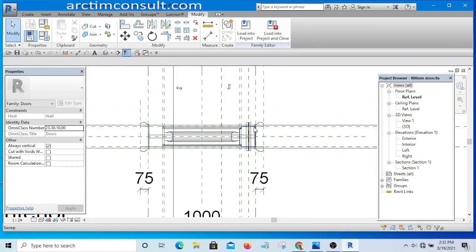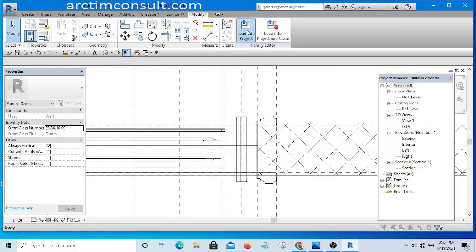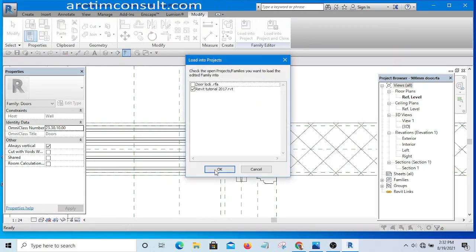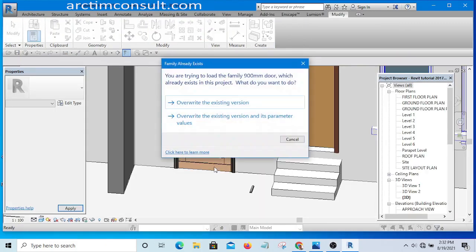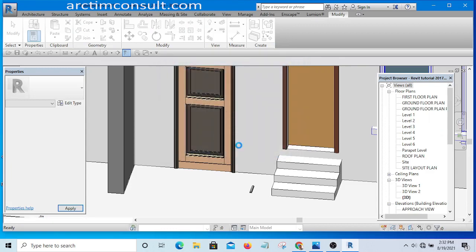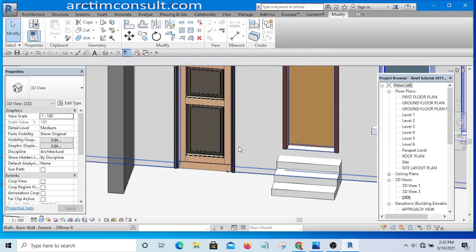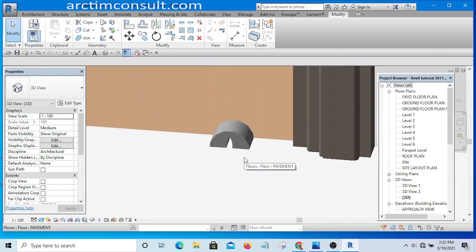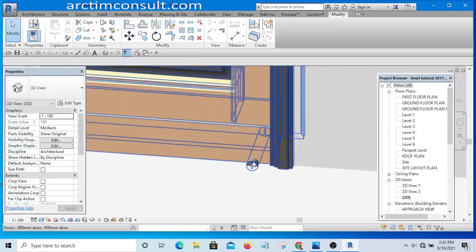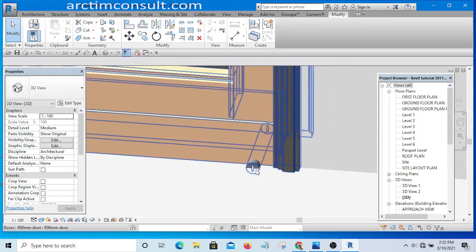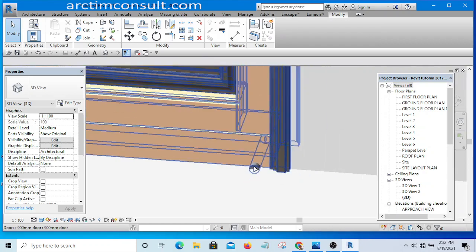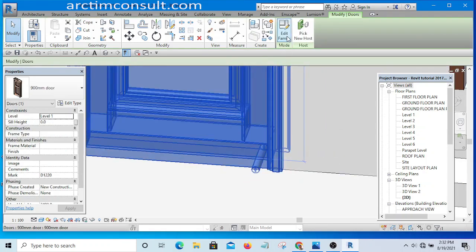Then for what we have done now, let's load it into the project again so that we are sure it is still working. If it does not work, then we'll revert back to where we were before. Okay, it's still working. It's just that it placed it under the door, and let's fix that.